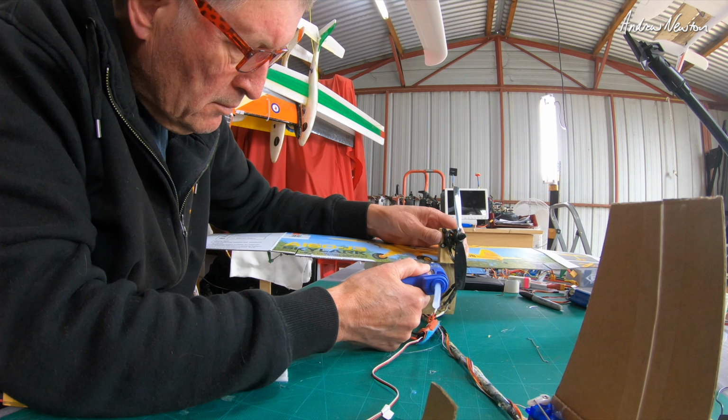What could go wrong? The rudder is pretty flimsy. Have we got enough elevator throw? Will we have adverse yaw? Is the motor angle, is the thrust angle correct? I've given it a fair bit of thrust angle. And is the CG right? All of these things will be answered very soon. Here we go.